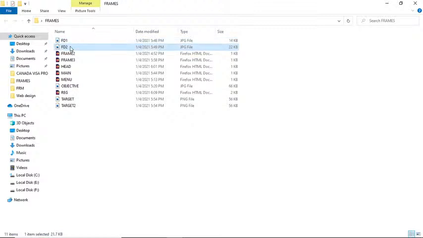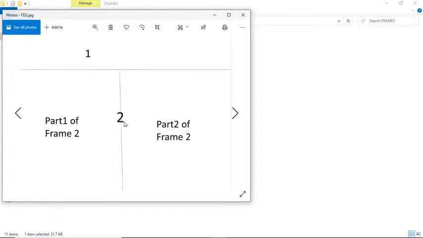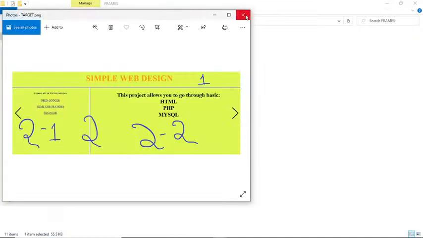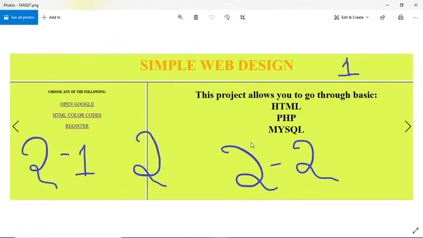And then I will divide the second horizontal frame into two vertical frames. This is our layout. Now check here once. You can easily get a basic idea of what we are going to do. See, I am going to divide a single web page into three frames. Firstly, we divide this web page into two frames, 1 and 2, two horizontal frames. Again, I divide this frame 2 into two vertical frames.